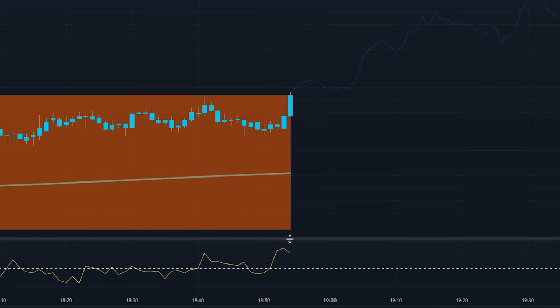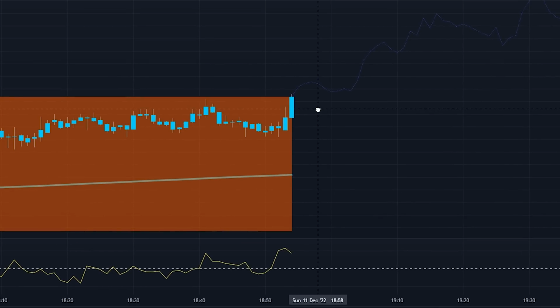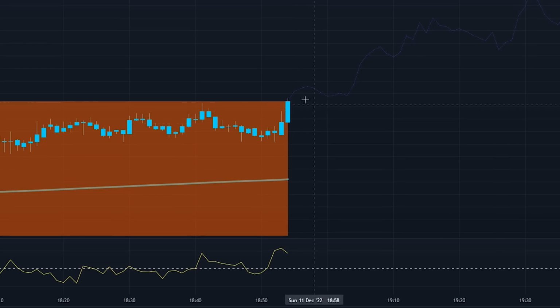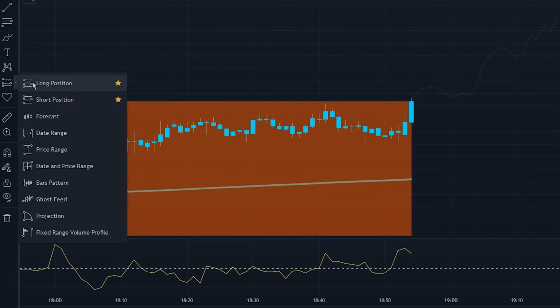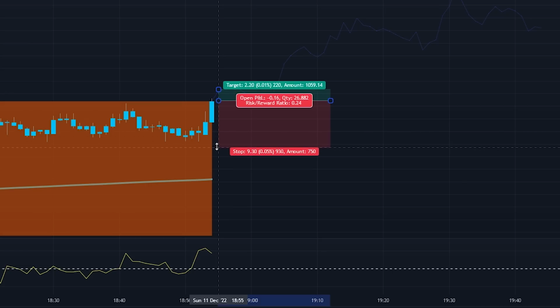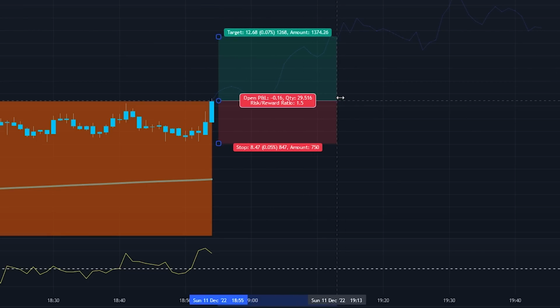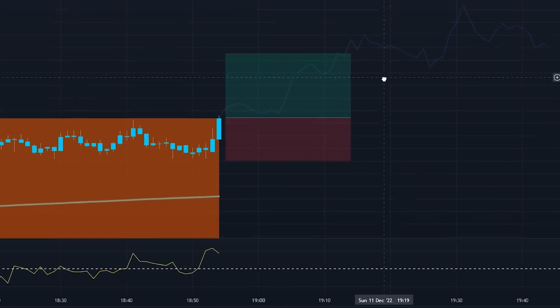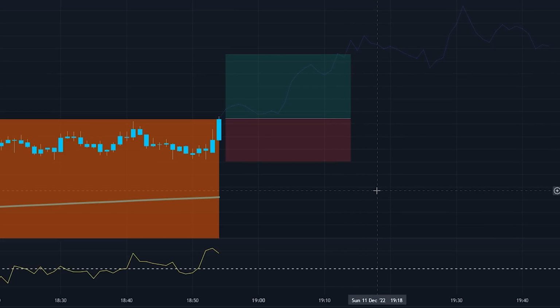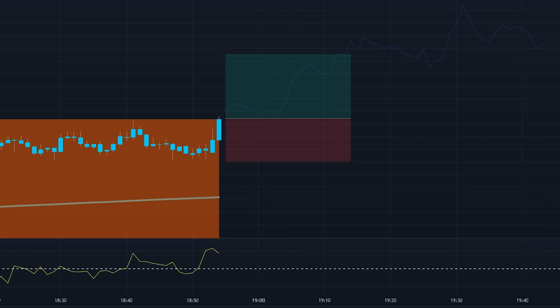Before entering into the position, we will first need to make sure that the forecast line won't hit the stop loss before it hits the take profit. To make sure of this, click on the position tool. We will use this tool to map out the entry. We will put the stop loss at the recent swing low. For the take profit, we will target a 1.5 times risk to reward ratio. As you can see, according to the forecast, the take profit will be hit before the stop loss is hit. Now that we know this, we will actually enter into the position. Now let's see how the trade will play out.